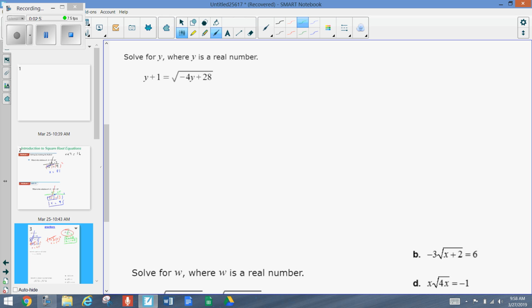Whenever you see a radical sign, your goal is getting rid of that radical sign. Take the square of both hand sides. y plus 1 squared. What was the shortcut? Excellent. That's right. Remember, how did he tell that fast? Take the first term square right here. Take the second term square. 1 squared is equal to 1. Multiply the first and second term. y times 1 is equal to y, times 2, 2y. Fast.